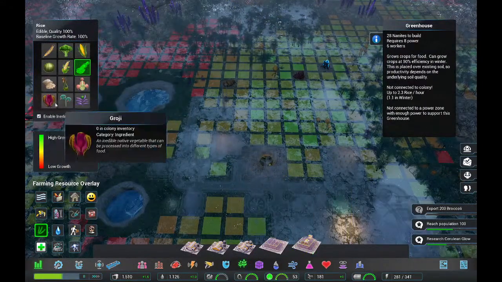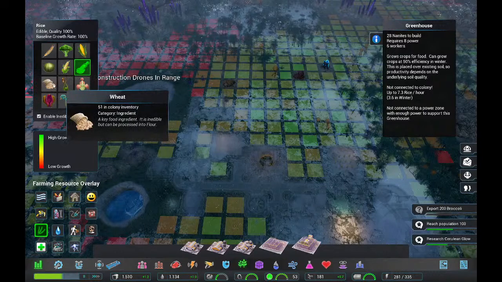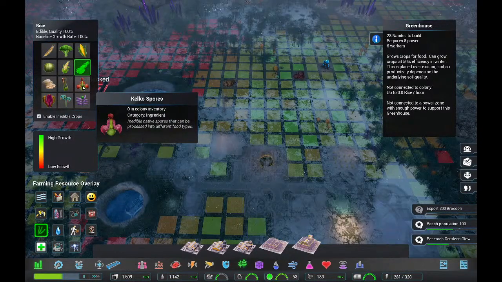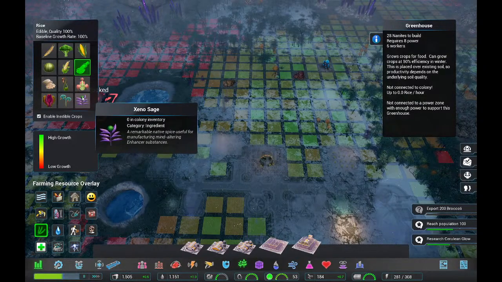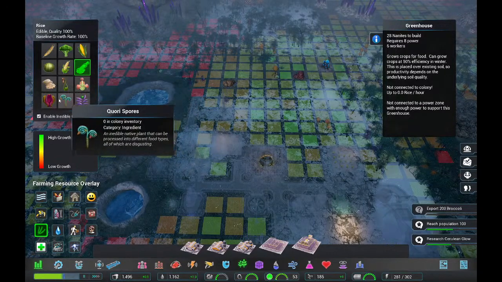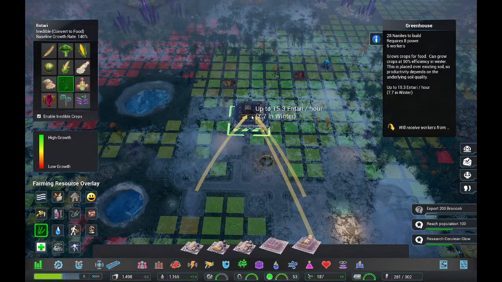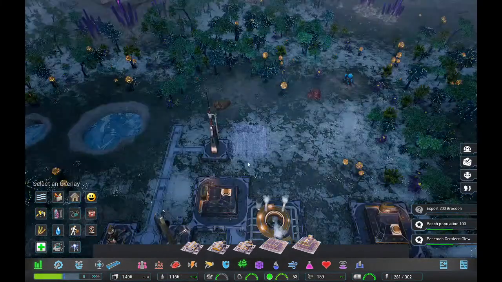Enable inedible crops. Wheat has to be processed, but it's pretty cool. Calco spores are more once you lose all the mineral deposits on the map. Xenospice is very nice. Dari, but I think we need to do Antari, which we can put right there.